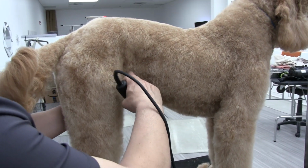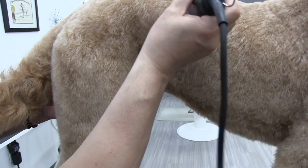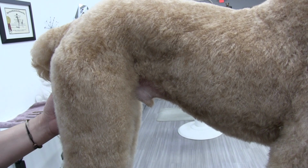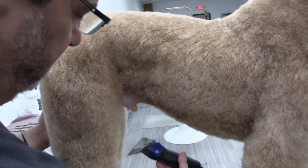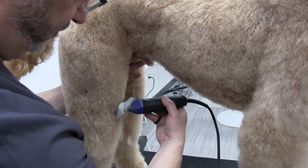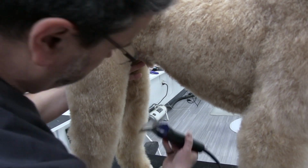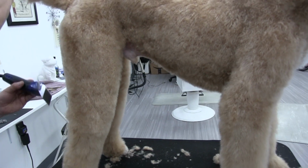And like Amy said, we don't want to dig too far here. It's such a tight tuck. Yeah, but at the same time, we're going to try to even it out a little bit. You've got to find that happy medium. Amy, I'm going to do something here because I know we're going to scissor this. To save a little time, I'll just start a little angularly, just to get a little guideline. I absolutely agree.